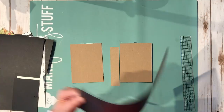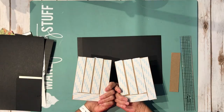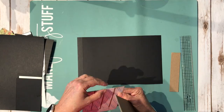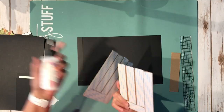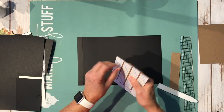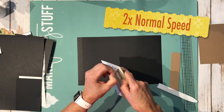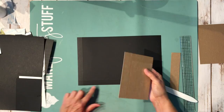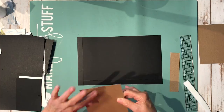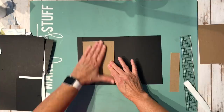Now you want to take your chipboard and add your adhesive on the back side of each piece. I went ahead and added score tape — I like to use the one inch for this. You can use whatever adhesive you prefer: art glitter glue, wet glue, whatever. Adhesive is a personal choice. The key to score tape is you want to burnish it really, really well. Remove the tape backing, and using the corner where your score lines intersect as a guide, go ahead and place your first piece of chipboard right up against that score line on the bottom and along the side, and press it down.